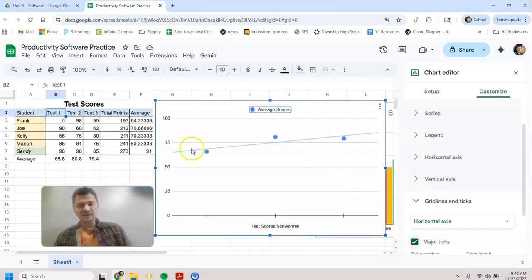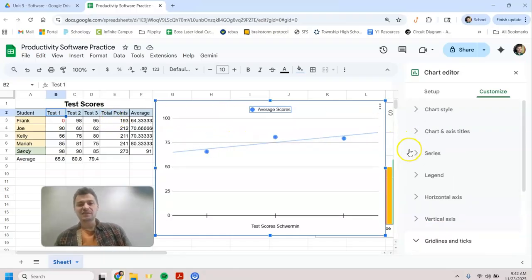And I'm realizing as I made it, there are things I could have done to make this look a little bit nicer. This is not perfect. If I were doing this for real, there are some things I'd change. But this is the idea. You select the data, you insert a chart. And that's how you do it. And as you get more experience, you'll get better at it, and eventually you'll be great at it. So great work. This has been some spreadsheet software practice.